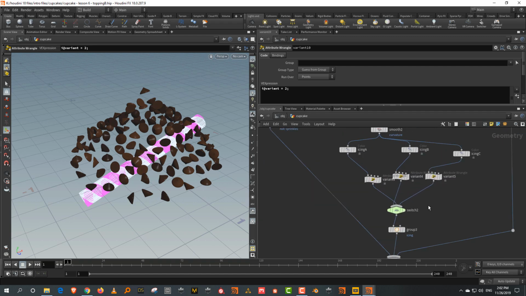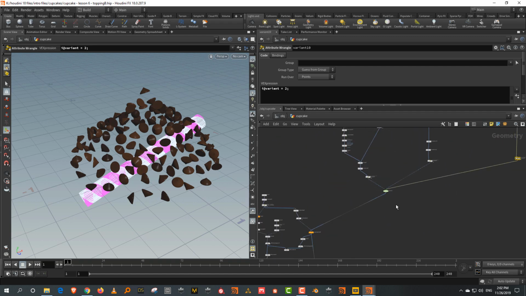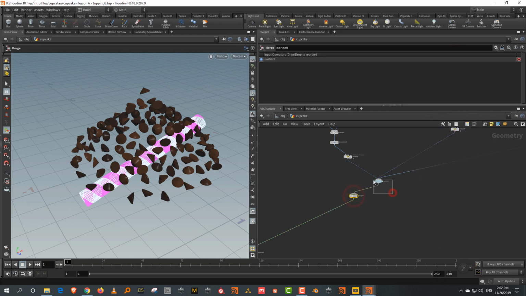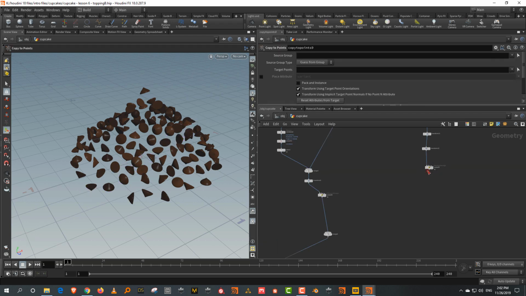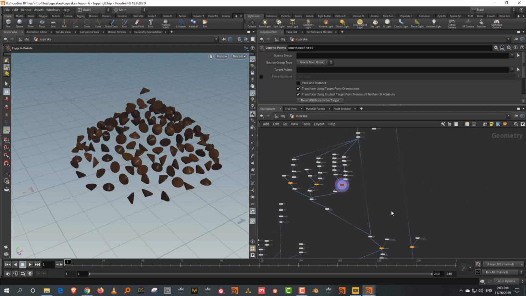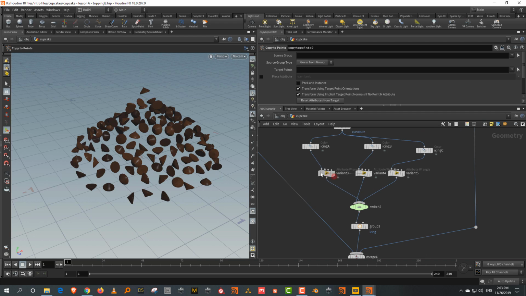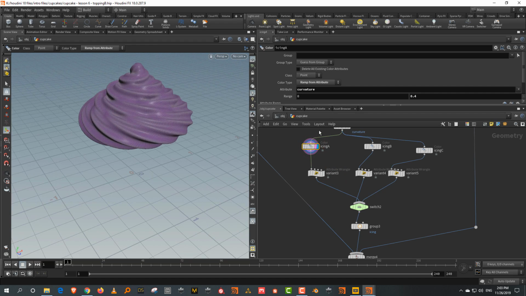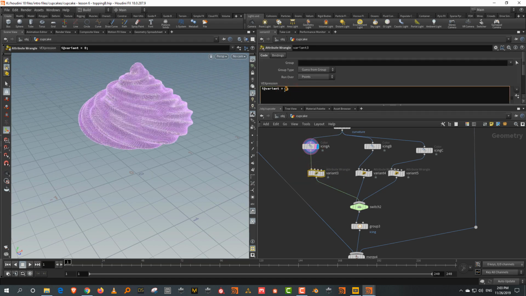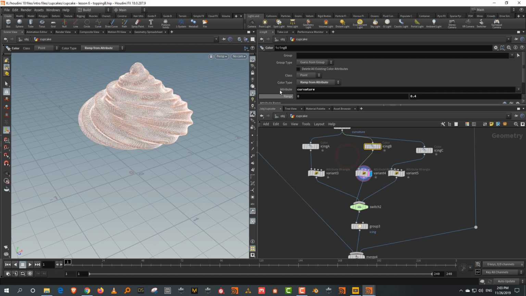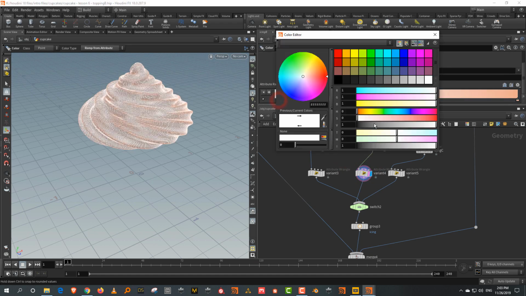Let's come down here. Again, so just change this as well. Make it a merge. And get rid of the switch. And then here again, this is the first icing. So let's make this as 2. And then this should be 0, which should be for the chocolate. I can just adjust this a little bit.